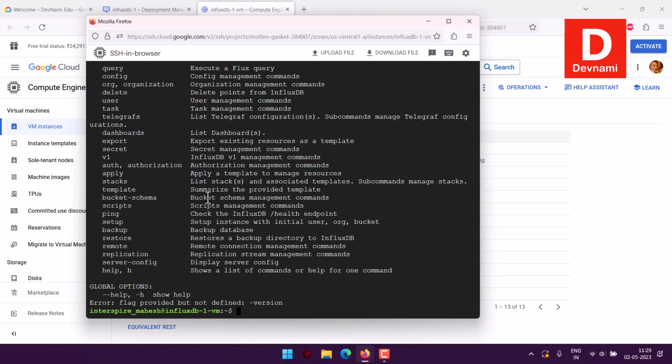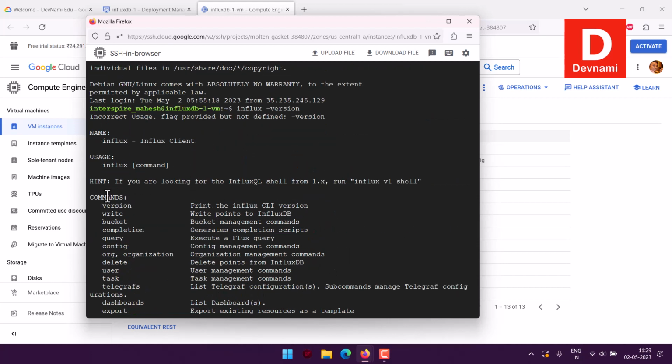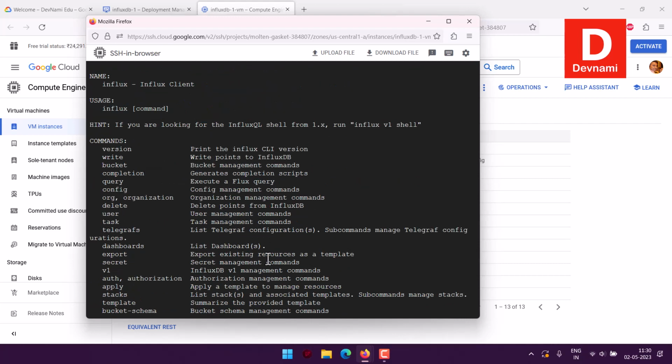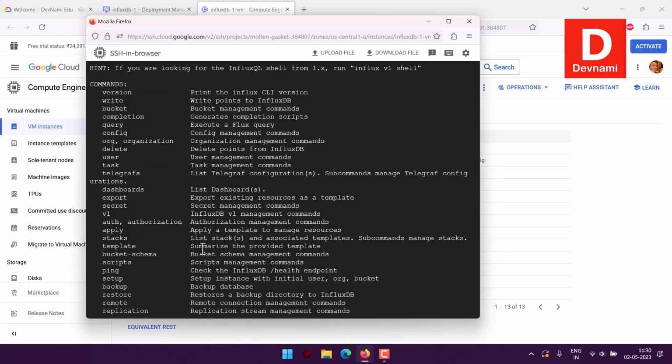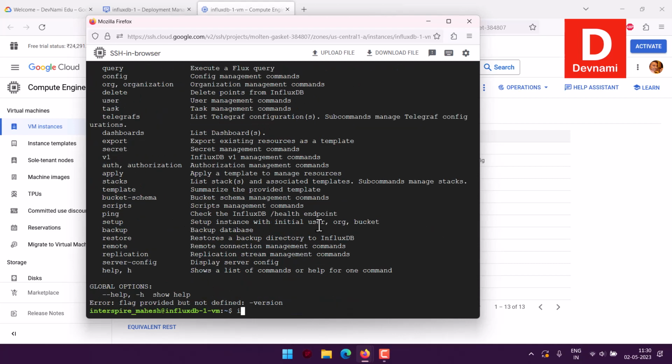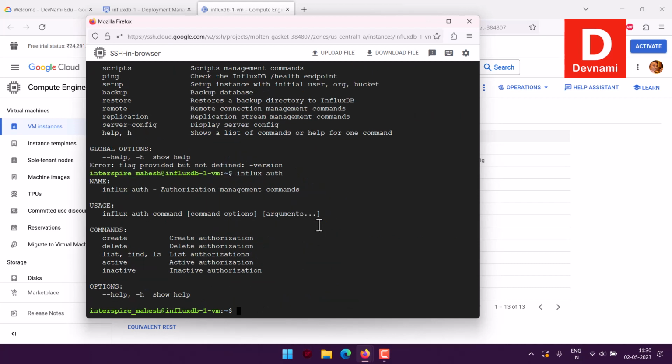Here you are given a variety of commands, like version, write, bucket and so on. You can also take a look at user management options. You can do the authorization, so you can use influx auth. Here you will be given the commands related to authorization: create, delete, list, active, inactive.